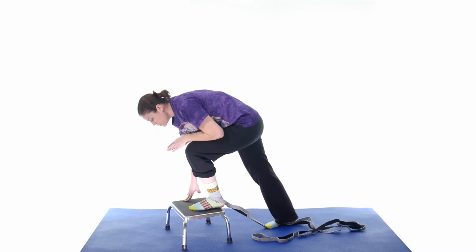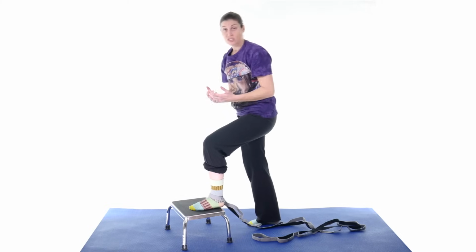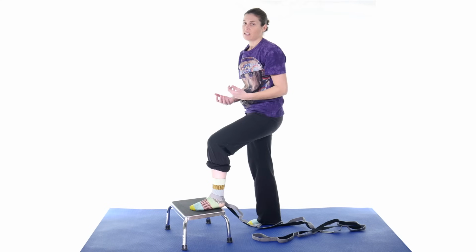So you don't want to do a whole lot of these. You just want to do maybe 5 or 10, really just to loosen up that joint and get it feeling better. Those were your stretches and exercises for ankle impingement.